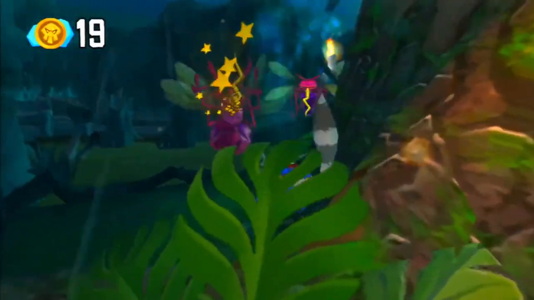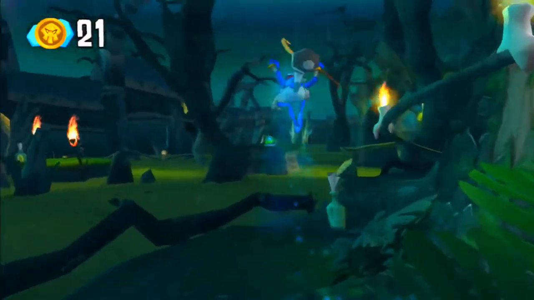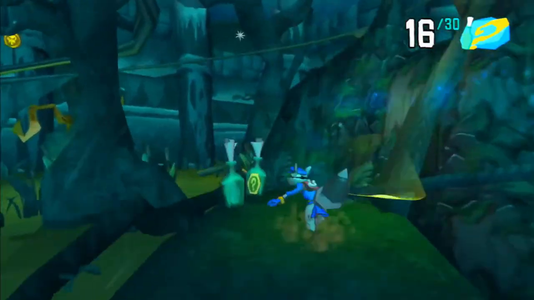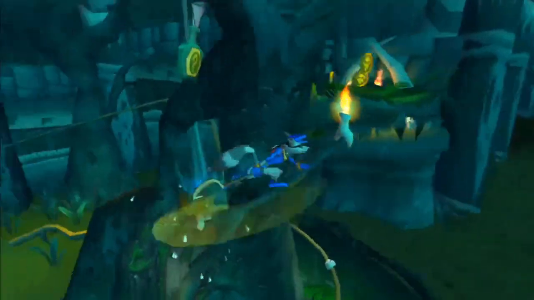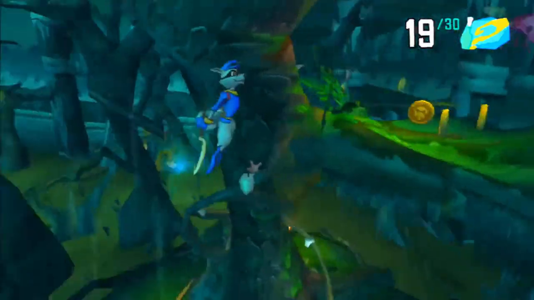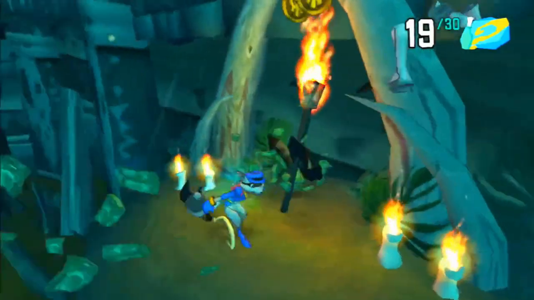Die, bloodsuckers. These are the vampires. They're the bug vampires, basically. They suck your blood. They suck Sly's blood, actually, not my blood, but you know. They store the candles. They don't really do anything. They just block the path. But yeah, this level is really interesting, though. Just the layout and stuff.